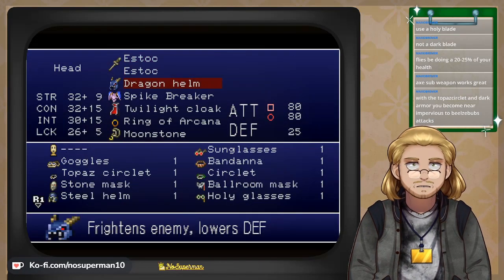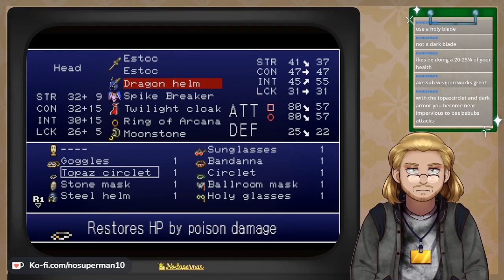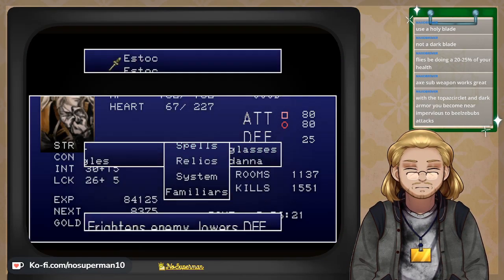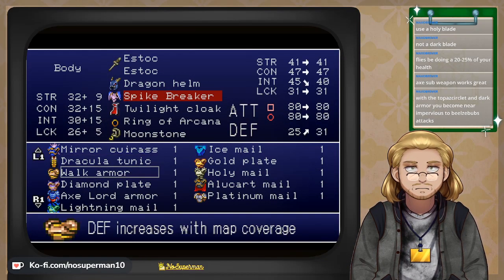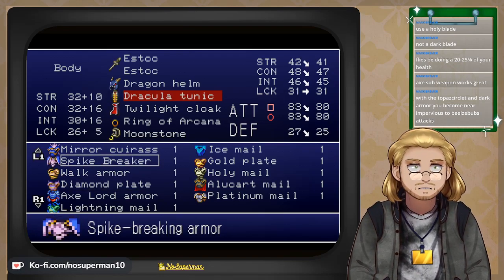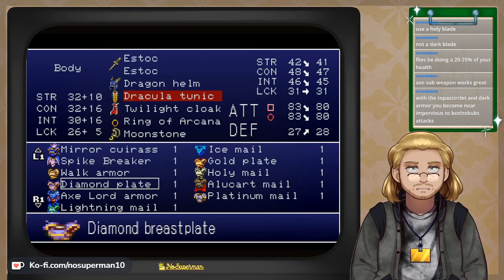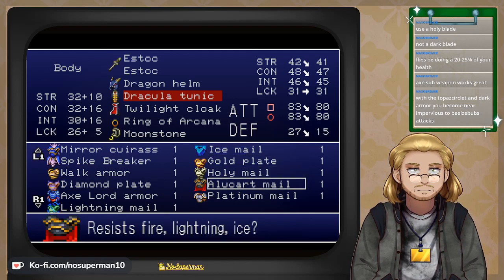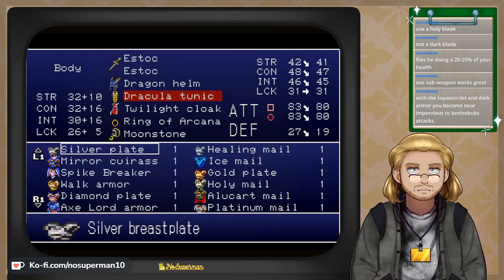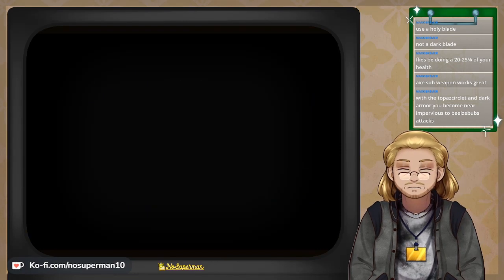Hang on, let me actually check what I have. Okay, I do have that, and I've just realised I'm wearing the wrong armour. That's probably not helped. So do I have the dark armour? It does not look like I do. Okay.